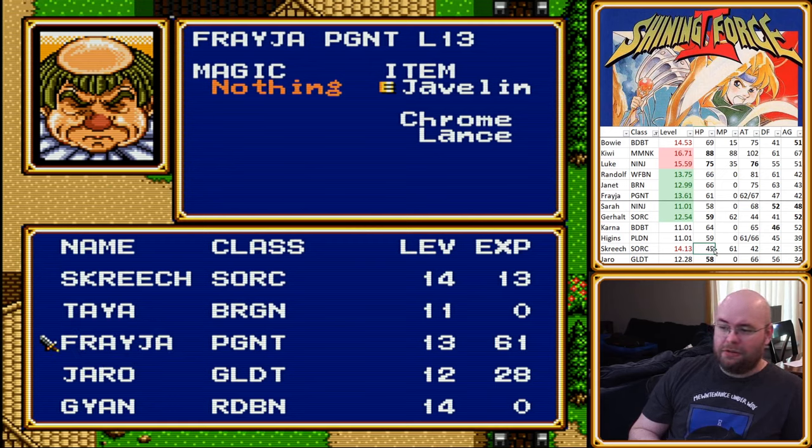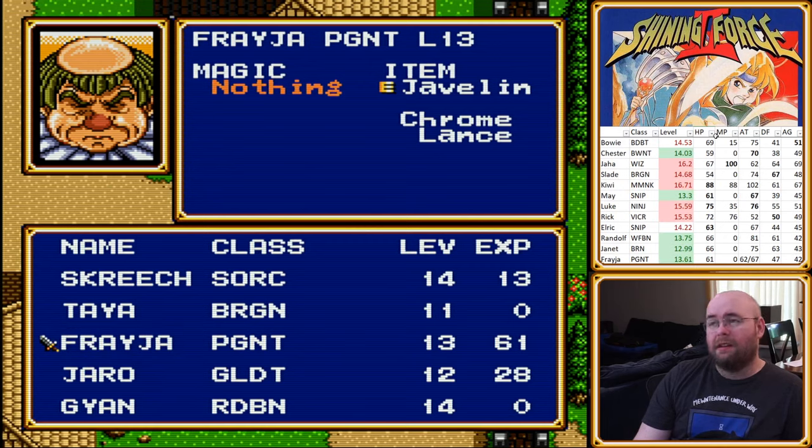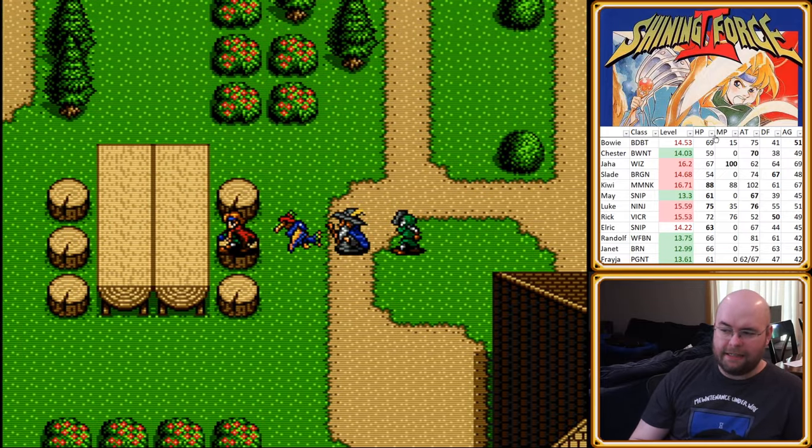Maybe that means I need to think about keeping Screech as my... I need to level him up a little bit more. But he's already leveled a little bit. So this is the Force as it stands now, assuming that I make no changes. I think I'll give Frayja a little bit longer, but I'm pretty sure Frayja's getting the boot, because I can't deal with even more crappy defense.